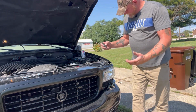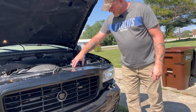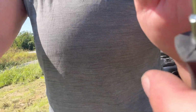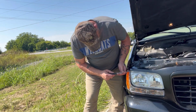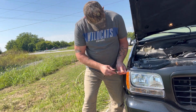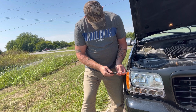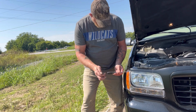I wish I had my LED bulbs that I'm going to put in here, but I don't, because I'm a moron and I didn't want them. Let's get this other side out. I probably should be using my drill, but why?